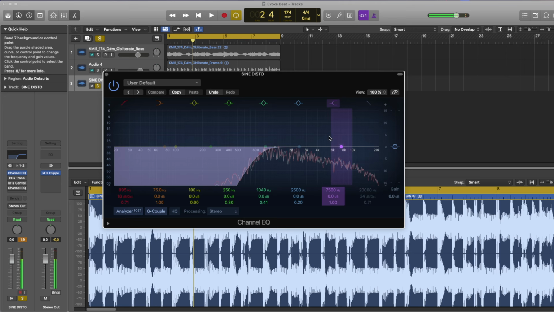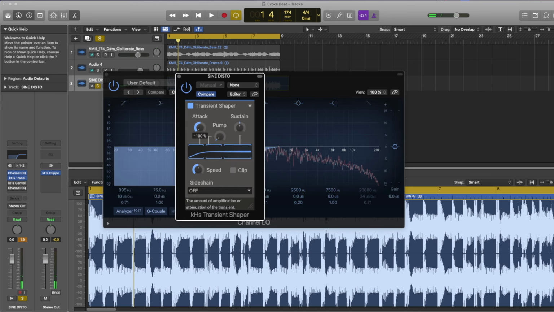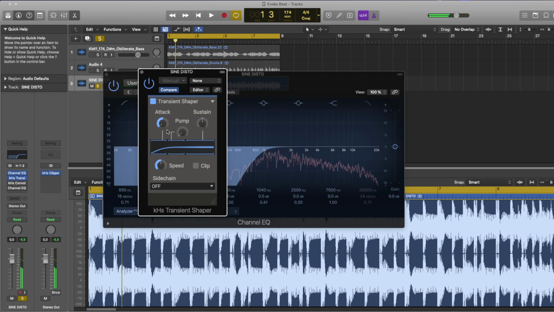And I've got all that nice crazy stuff that's happened to the rides and the hats up here, which I want, but I've got these loud kick and snare transients in there still. We don't necessarily need those, so we're going to shape the transients to take those off. I'm doing like 100% minus on the attack on a transient shaper. So they're still in there, but they're a lot more reduced. But you can really focus on the sort of cymbal layers in the drums now.